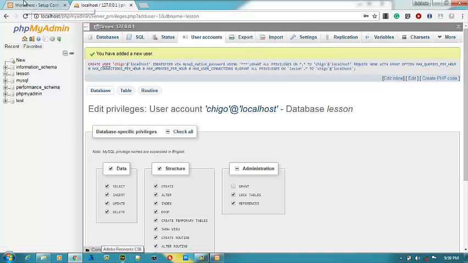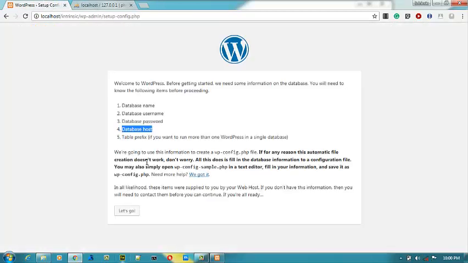Alright, now you can see that you have added a new user, created user, Chigo, at localhost. So many captions here, you can read that later. What it actually means is that it created a user that has a localhost, and it's not going to display the password, which you already know what you've added, and then it created a user for this account lesson, and you can notice here it listed it. So just take your time to explore more on this particular notification. Alright, let's continue to install the application.